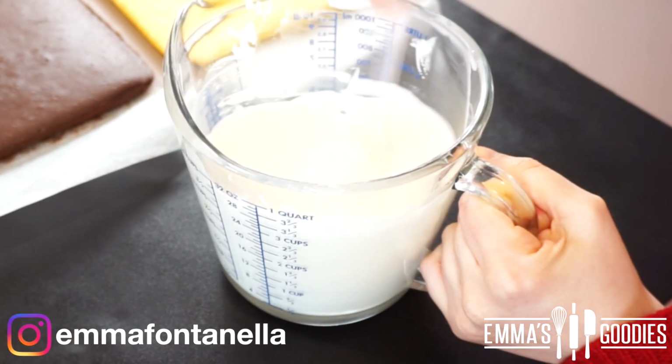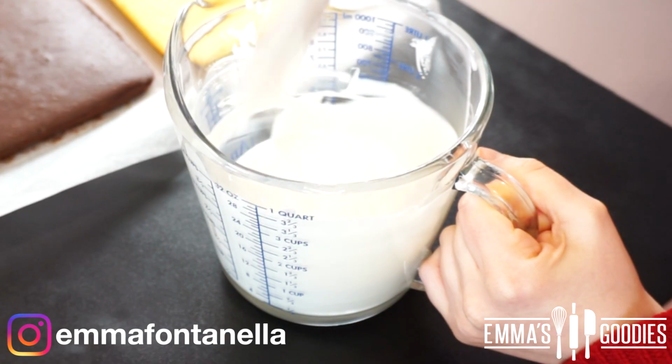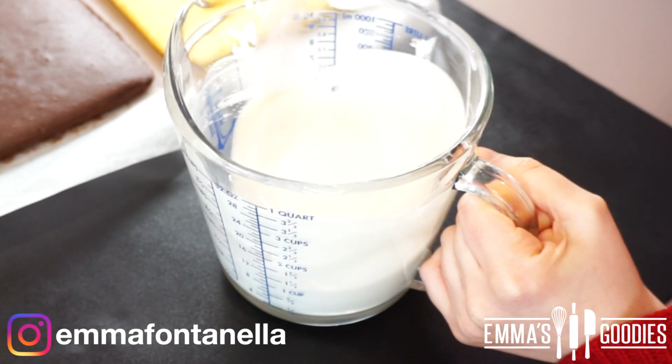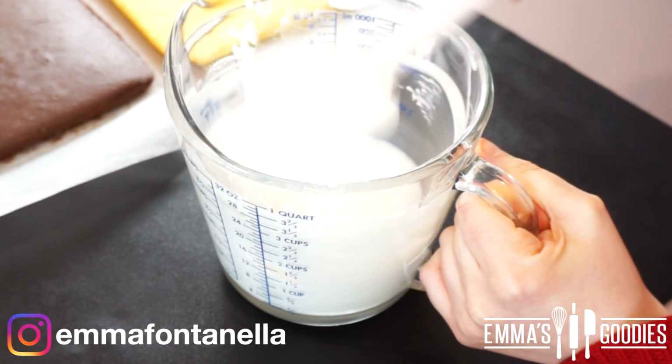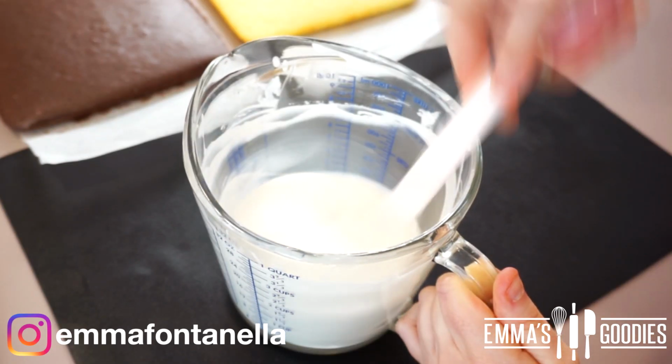How are you going to pick these up or have them on the go if it's regular frosting? I've added a tablespoon of coconut oil to thin out the chocolate, and you're going to pop this in the microwave, stirring it every 30 seconds until fully melted.